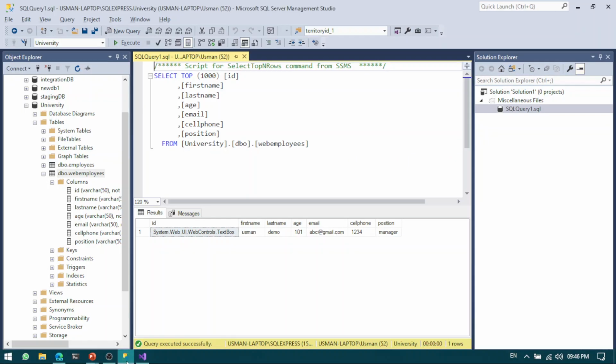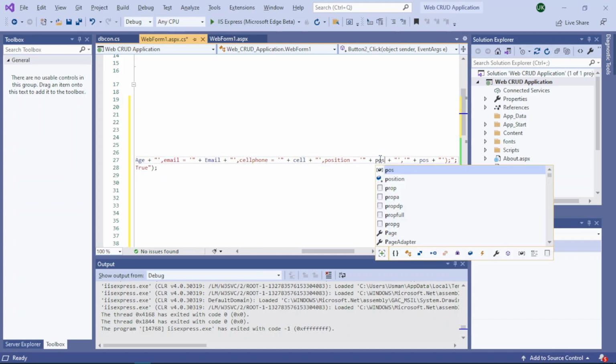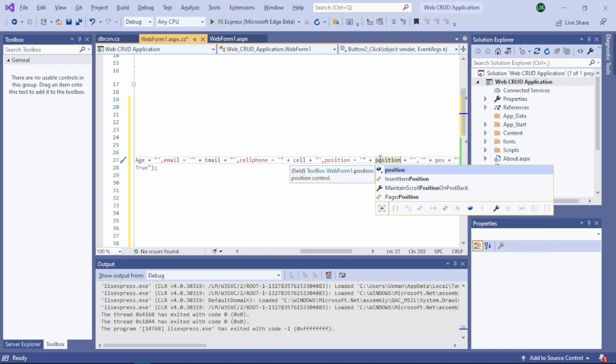What else do we have? We have position. Position is equal to position.